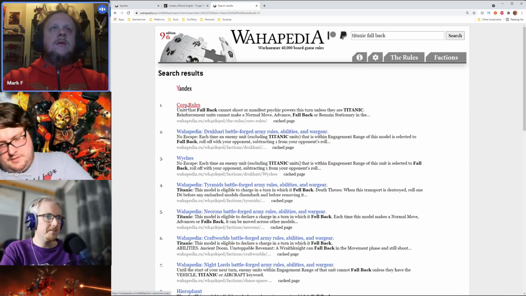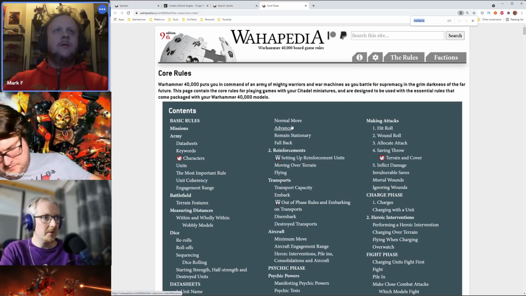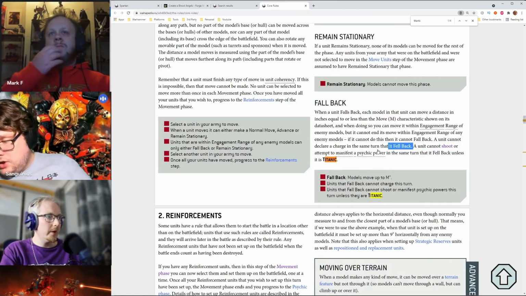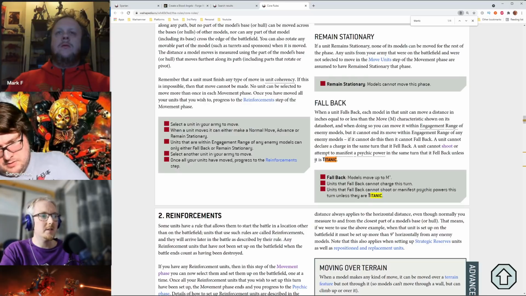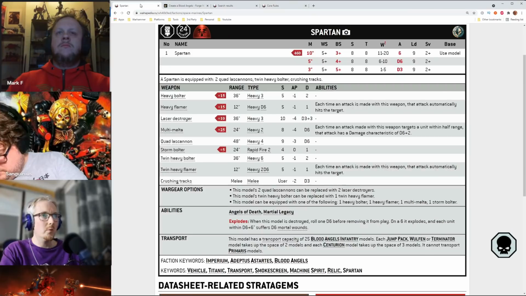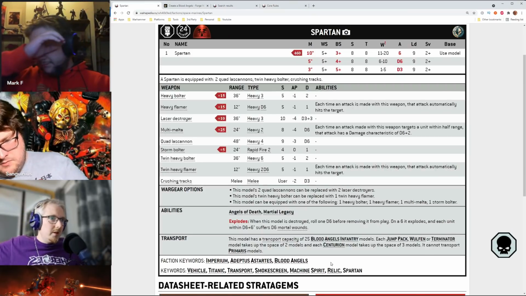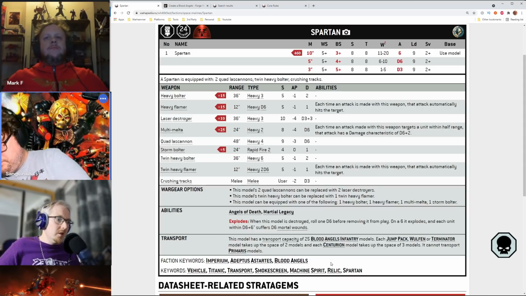So this would be the second Lord of War I would buy after the Fellblade. Yeah, I really like these. I think it's a really cool model. Yeah, look, here you go. A unit cannot shoot or attempt to manifest a psychic power in the same turn that it fell back unless it is Titanic. So that's fair enough. It's covered in fallback, which is cool. So you are able to fall back and shoot. So you've got a 25 model transport, 10-inch move, couple laser destroyers on it, couple of heavy bolters.